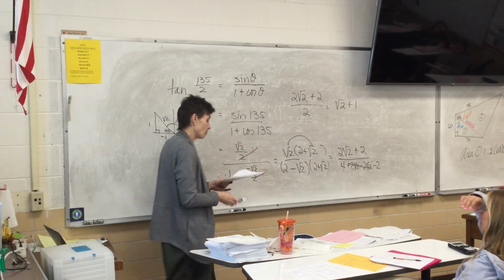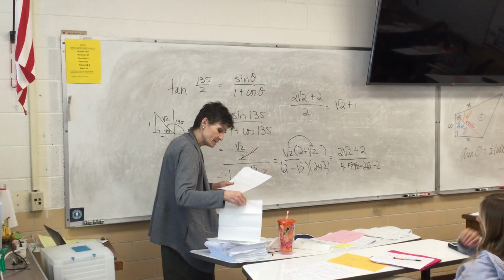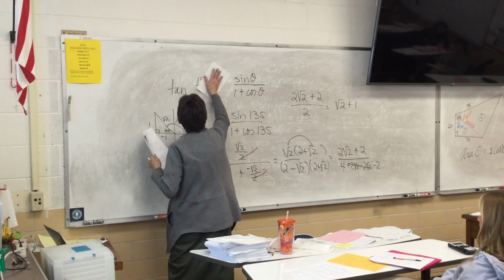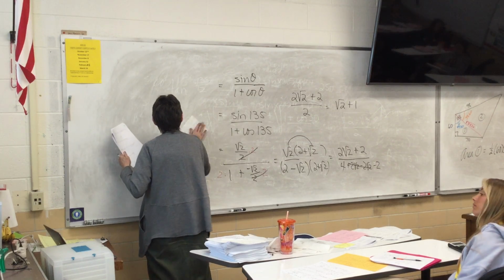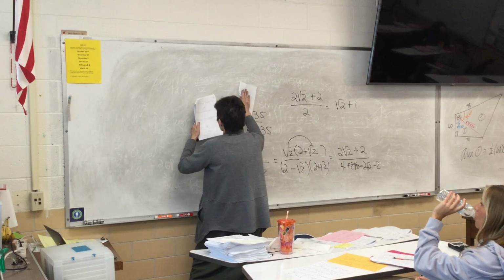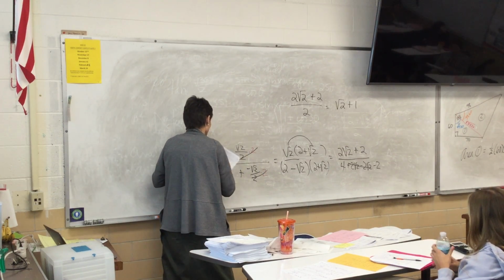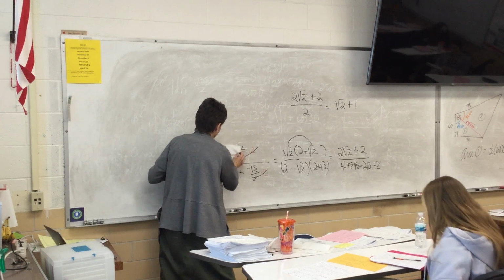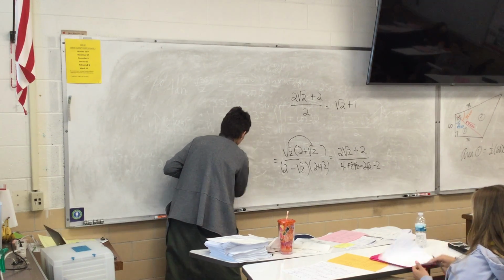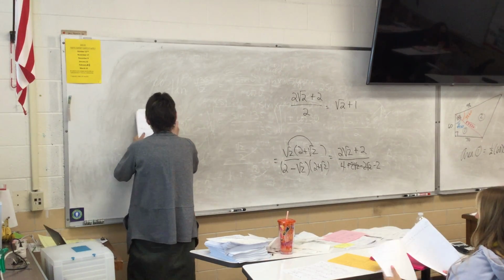Well, the next problem uses the same formulas, but it's a little bit different. It's a little easier, actually. They have you doing arithmetic on these. Take a look at the first problem, 2A. Look at your colored sheet and see if you can figure out what this is a formula for.